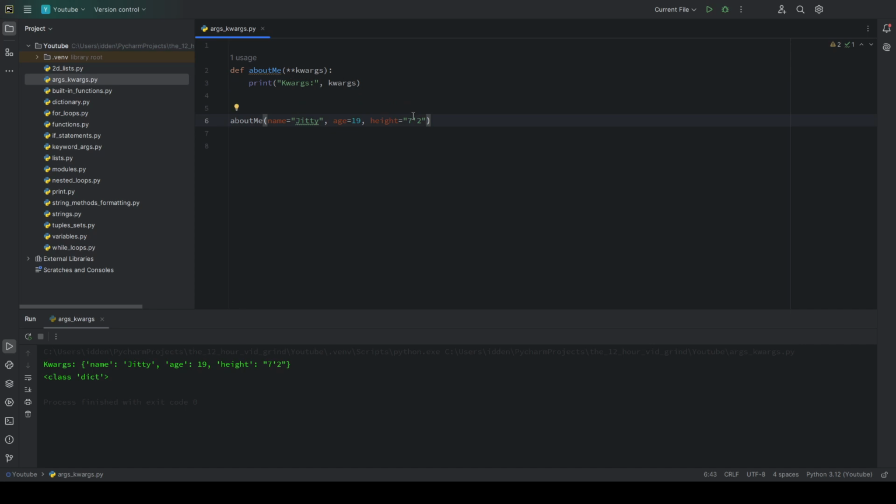And the thing about kwargs is that it's completely flexible. You can put any amount of keyword arguments you want. Right, so let's go ahead and put down maybe something else about myself. Ethnicity. I am Asian. And if I were to print out kwargs again, there it is, the ethnicity key and the Asian value. So kwargs store your keyword arguments as keys in a dictionary, and the values you put in front will be stored as the values associated with those keys.